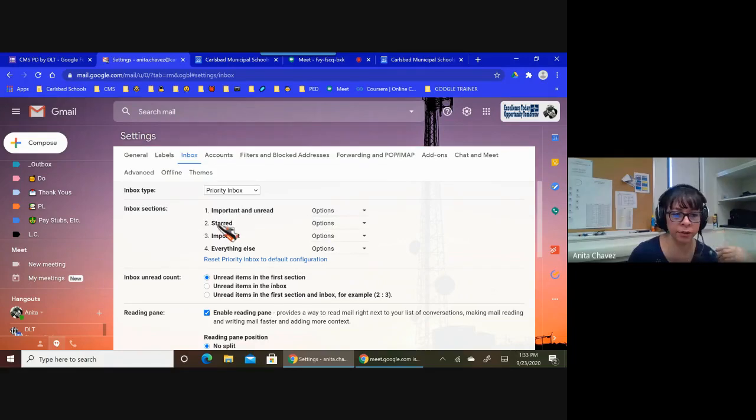So if it's something I know is important, I've already read it, but I want to come back to it, I put it in my starred box. My important things that I've read but I'm not ready to get rid of, and my everything else. If it's not really important, it's not starred, it's going to end up right here.